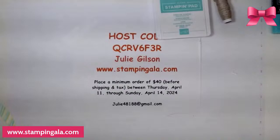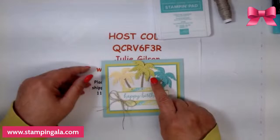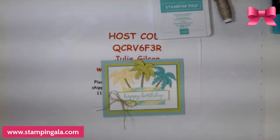Okay, let me show you the second card. This is the second one. I just think it is so cute. Now I know why I was thinking that it was glued instead of dimensionals, because this one is, that's how I did it. So let me grab my second card.